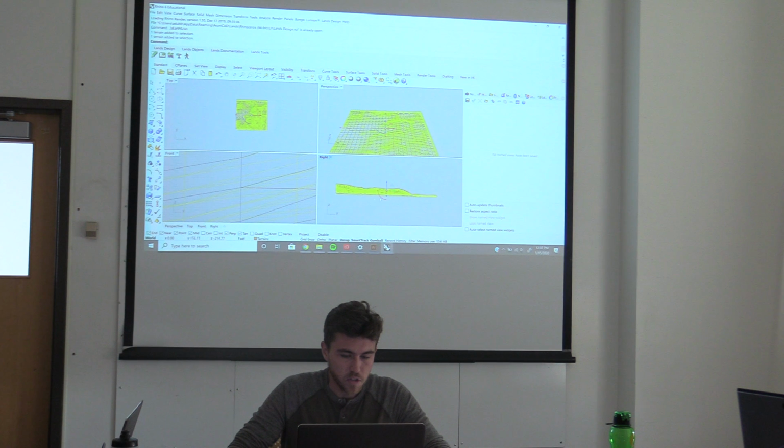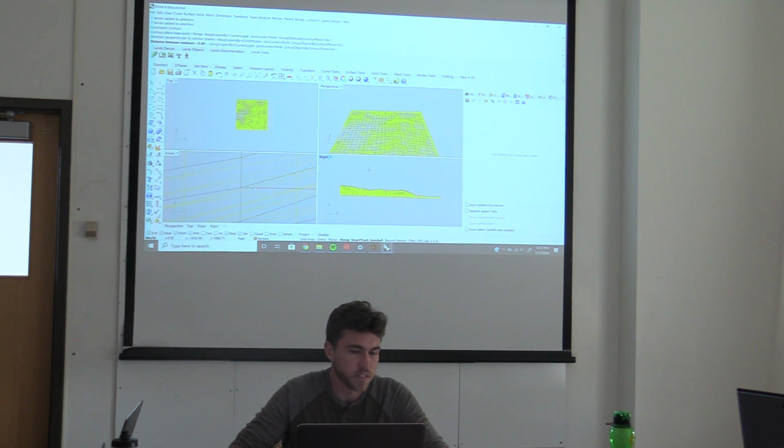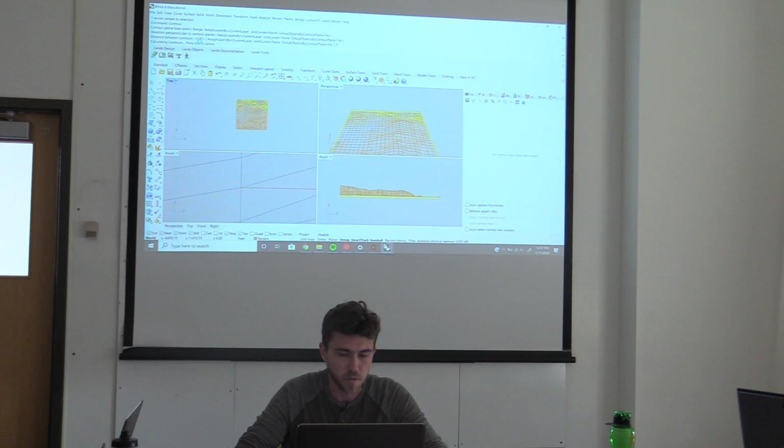Just to show you some commands that are helpful, there's contours. Contours is a really helpful command, because it splits the surface and shows you contours, and you can specify intervals here, and that's done by distance. If you're working in feet and you want to show a 5-foot interval, you just type 5 feet and press enter, and it'll start to create that topography. This is the method you would go about generating topo.